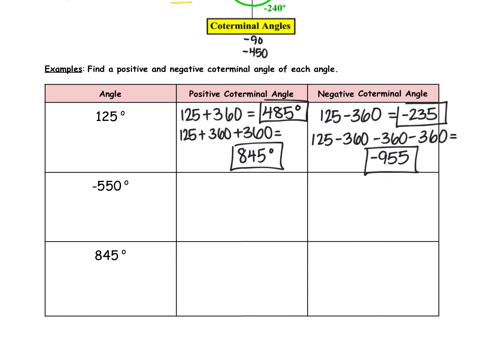So technically, there's an infinite number of coterminal angles because couldn't we just keep subtracting 360 here or adding 360 here? They just want one. Find a positive coterminal angle, find a negative coterminal angle. Choice is yours where you want to stop. So take a couple minutes and try questions 2 and 3 here. Call those homework, and then let's move on to the second page.